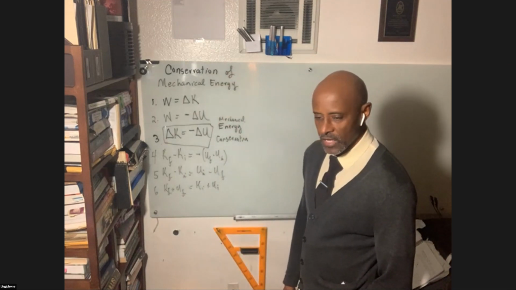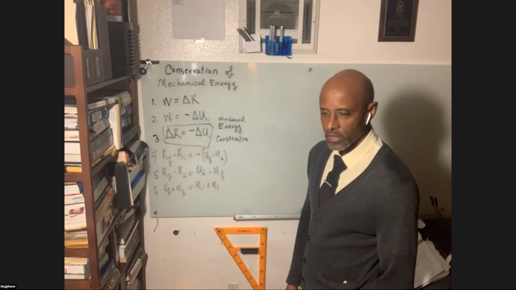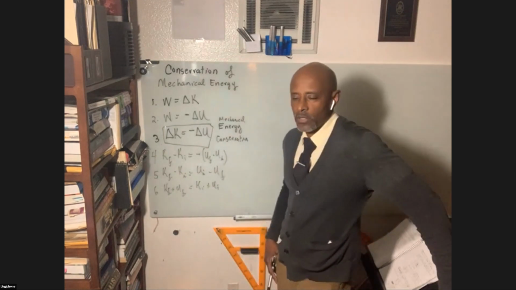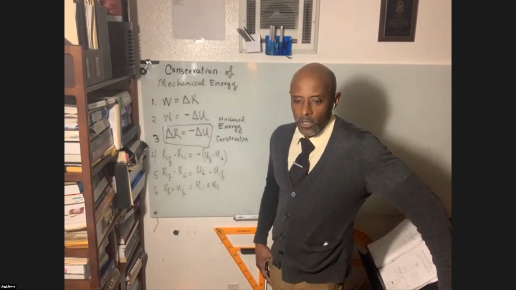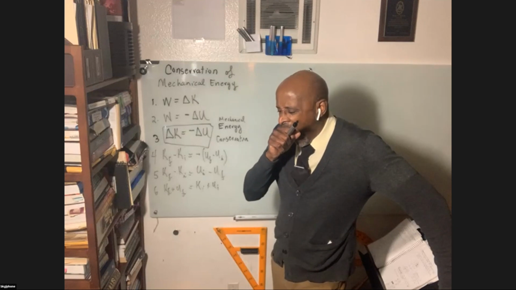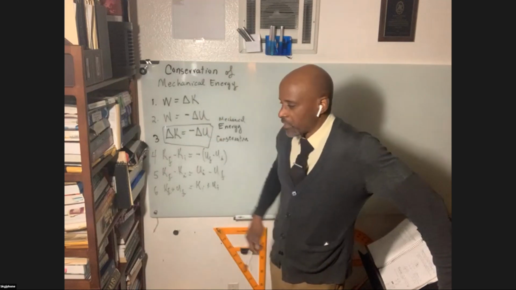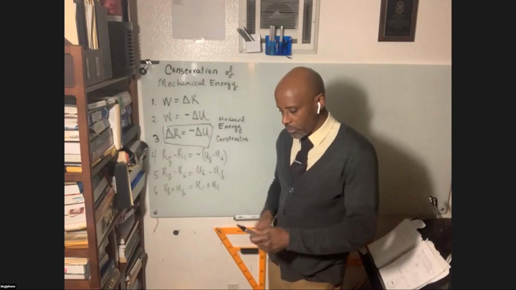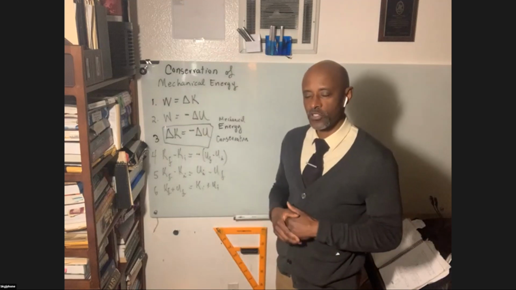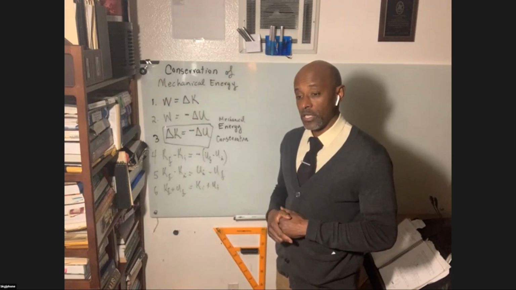Now I want to define something called mechanical energy. I think I've said it before, but we haven't written it down as a mathematical equation. So there are several types of energy in physics. You know, there's heat energy, which is not considered mechanical, but it actually comes from mechanical. It's the conversion of mechanical energy into a different type.